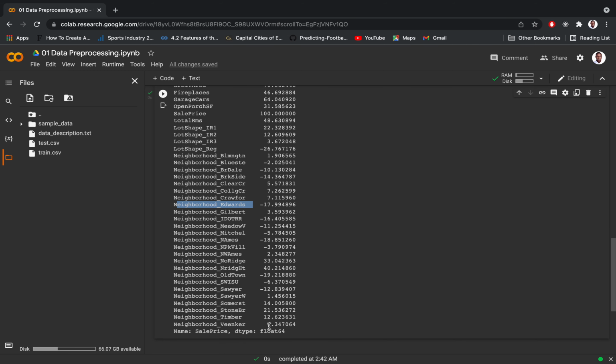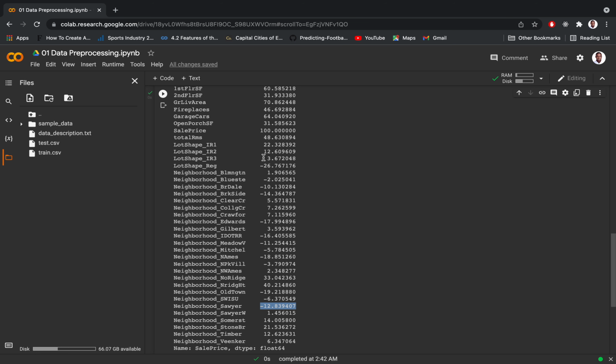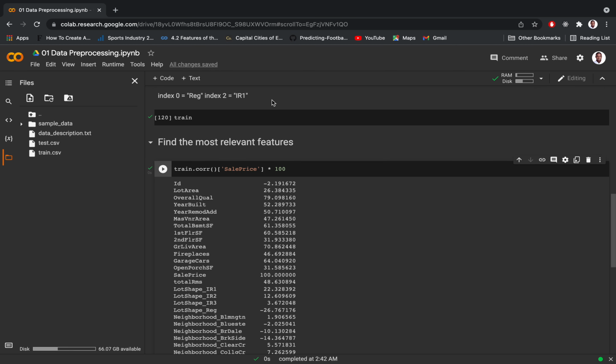So most of all these features are not relevant. So that's how you choose the relevant features. This is just one method. I've told you about the other one, where you plot or do the correlation between the features without the target.